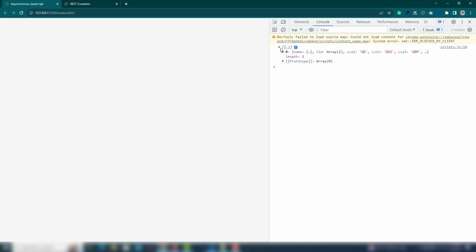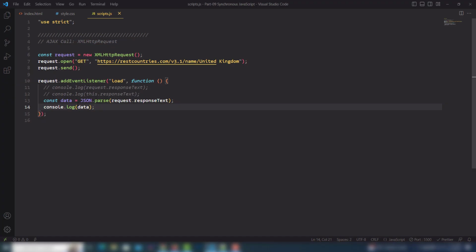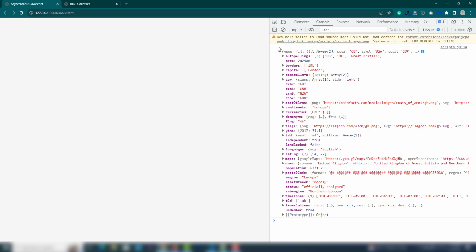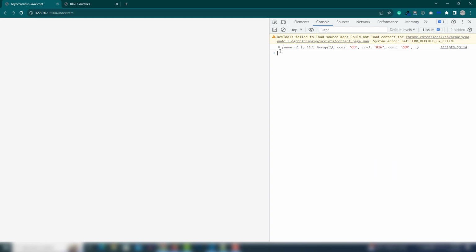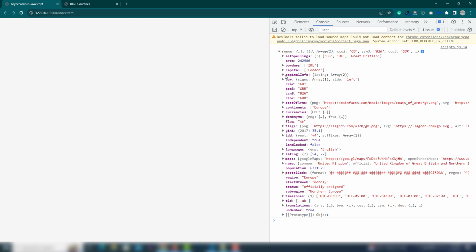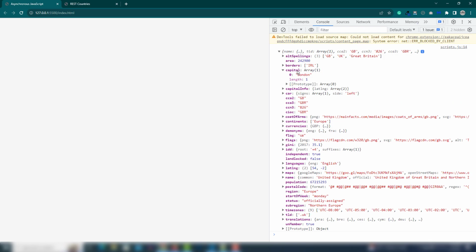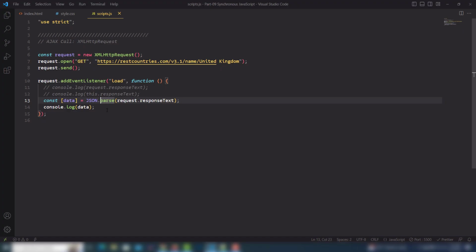This is an array. Inside the array there is an object, but I also use destructuring by using brackets. Once you use brackets, then it will display as object data like this one, as you can see, right? Once you use that, then you will get the data one by one from there. Let's say I want to get the capital data from UK, so I need to target capital. In a minute I will share with you.